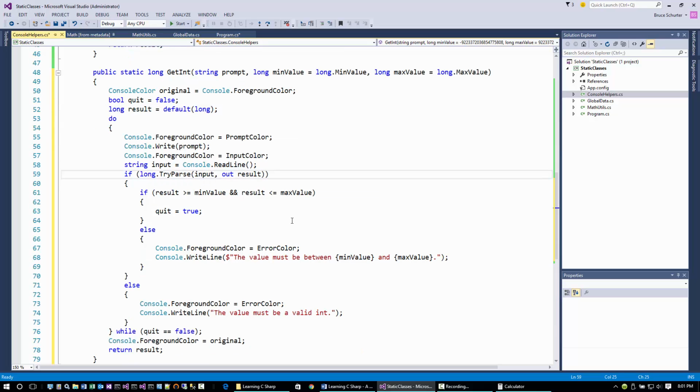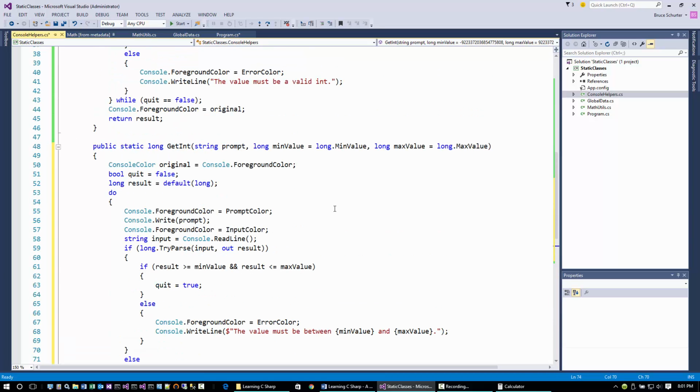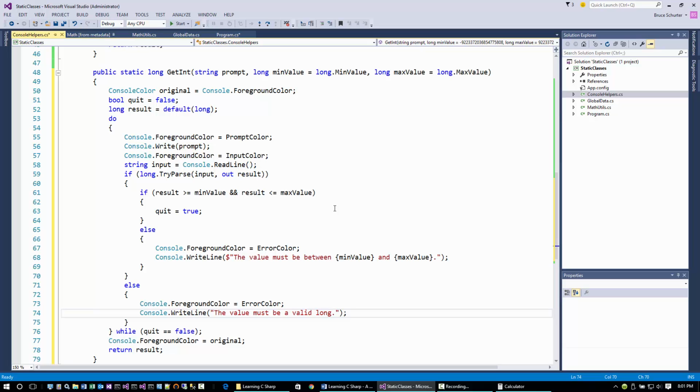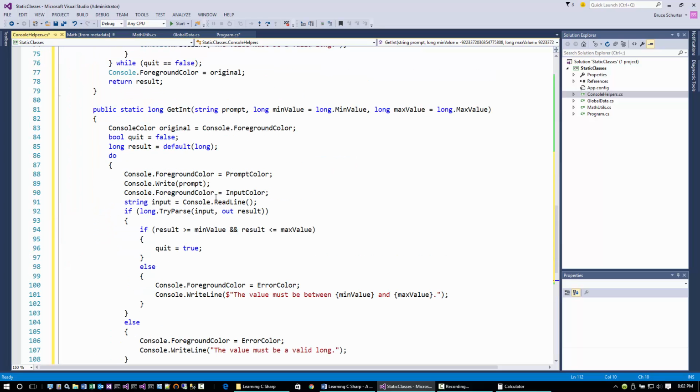And it'll be long try parse. Must be a valid long. And just like that, using the same basic template, I now have the ability to request a long value from the console. Guess how hard it would be to do a double? I think you're starting to see the pattern here.